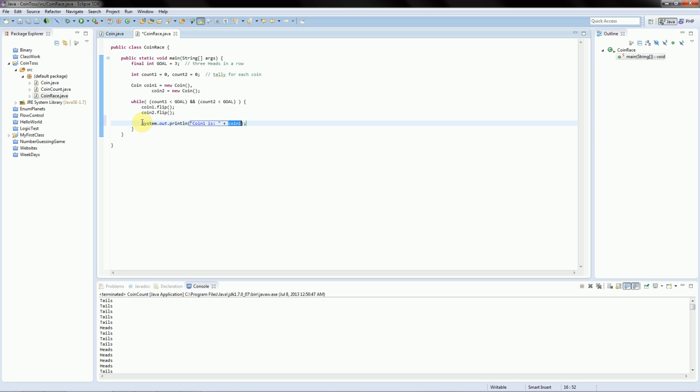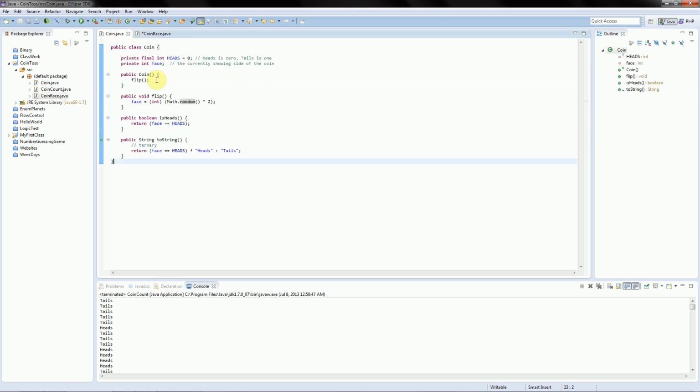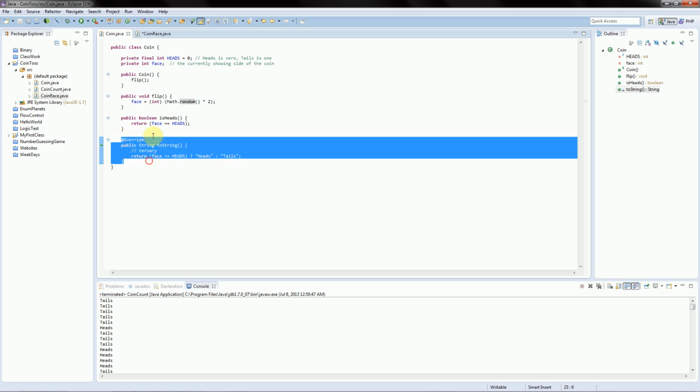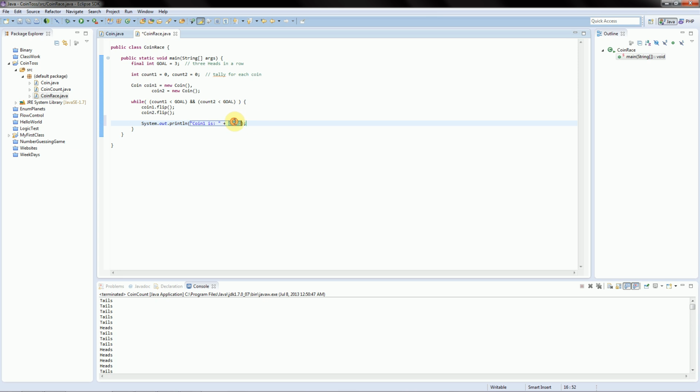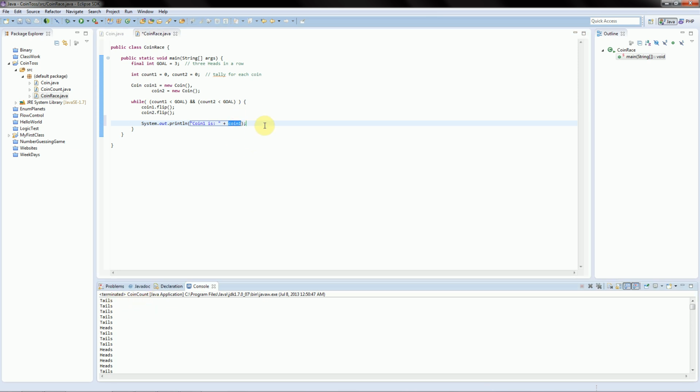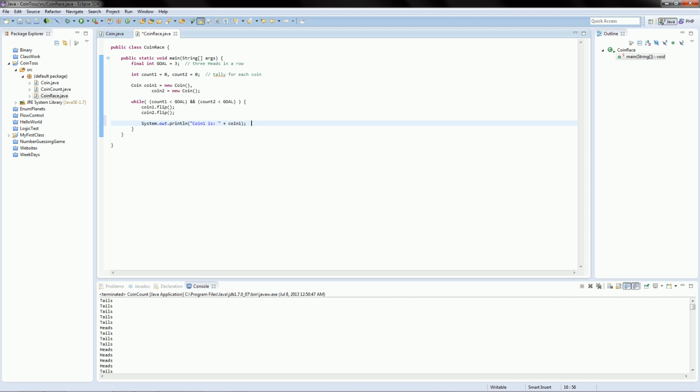But when we do this here, what's really happening is it's going into this coin class and it's using the toString method. Technically, this is actually an override method. If we were to actually leave this code out and call this, we would see some kind of weird string of something that might look, I don't know, like that.